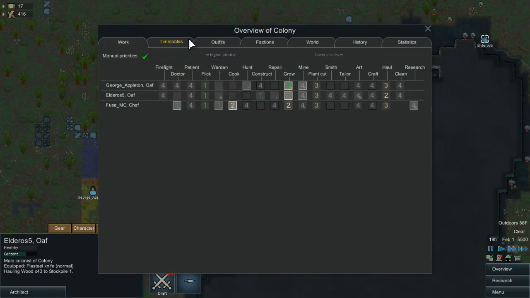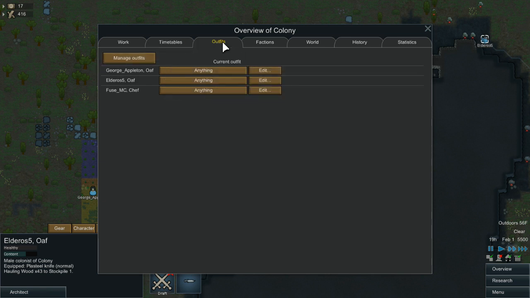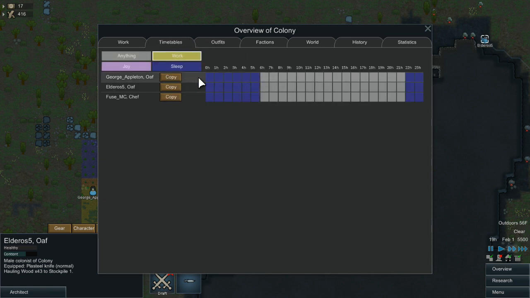Oh, speaking of that, we need to hook this overview up. There's 2 new tabs here: timetables and outfits. This is kind of like Prison Architect. So what I like to do is I like to make them wake up in the morning at 6. If you leave anything, they'll continue to sleep. If they're still tired, they'll continue to sleep. Then I give them an hour of joy. And then I give them another 4 hours of work. And then I give them anything for a while, actually. And then I come back here.